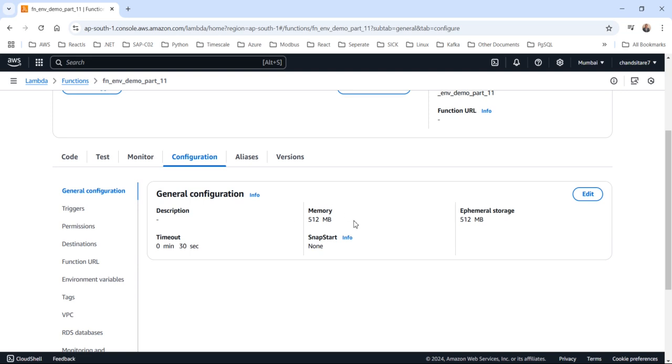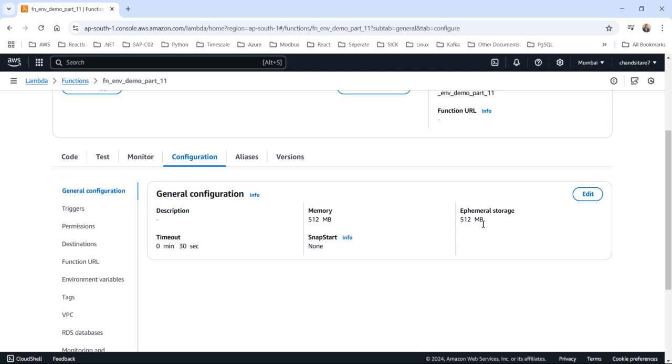But this ephemeral storage is temporary. The footprints of the Lambda function sustain within the ephemeral storage only while the function is executing. Once the execution completes, the footprints or the data in the ephemeral storage get erased or cleared.